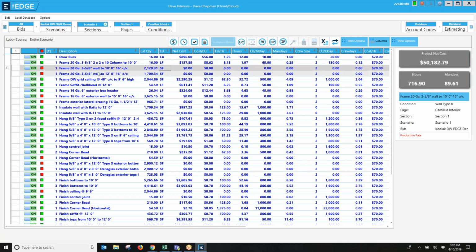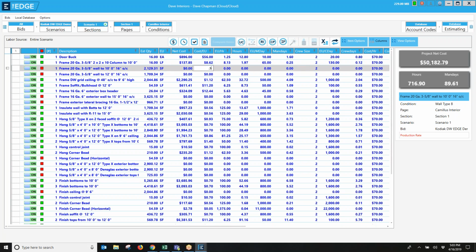Okay. So say you had a 20 gauge 3 5/8 wall to 10 feet. How would you figure the labor on that? Would you say square foot per hour or square foot per day? 55 cents on a unit price, 55 cents per square foot. Okay, cool. So if I went 55 cents a square foot, so this is cost per EU, estimated unit, in this case it's square foot.